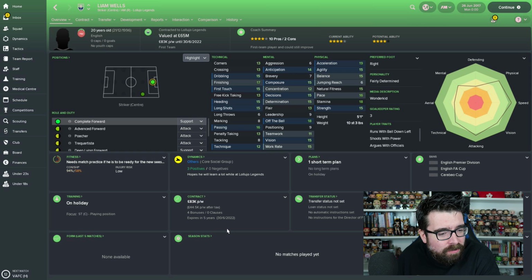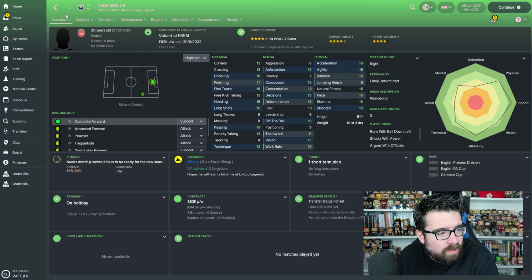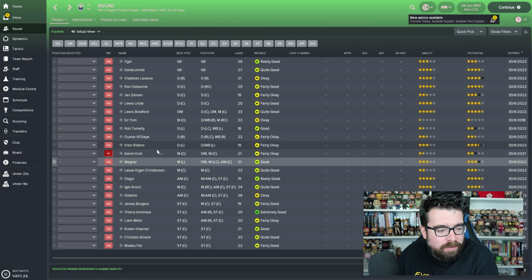Liam Wells, the greatest homegrown player we've ever had in Football Manager, came through our own Tottenham youth team and went on to become England's all-time record goal scorer. Ruben Iribarren was his strike partner at Tottenham and the best player in the world multiple years running.